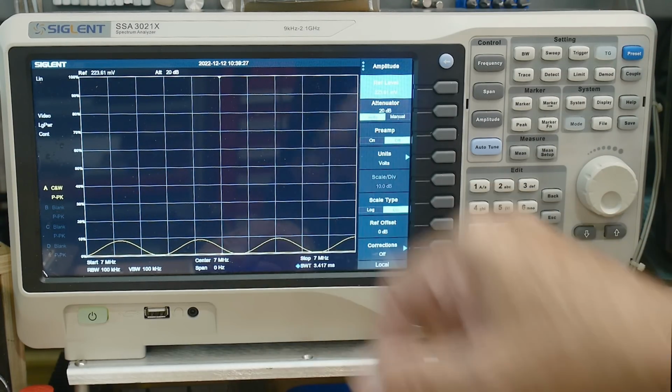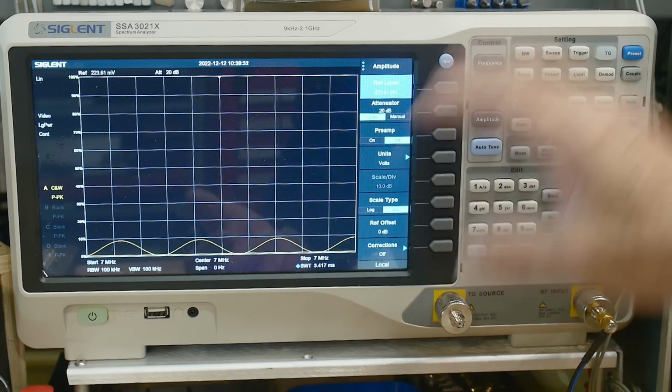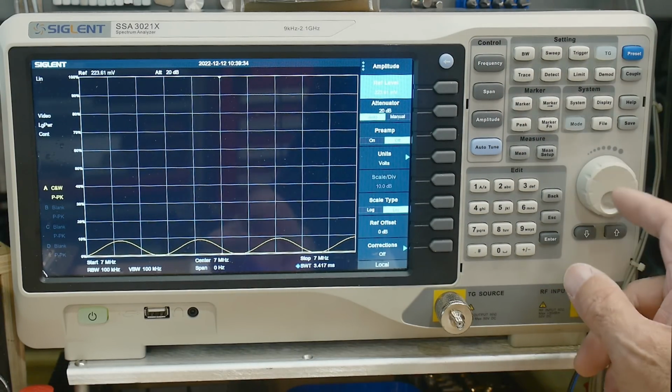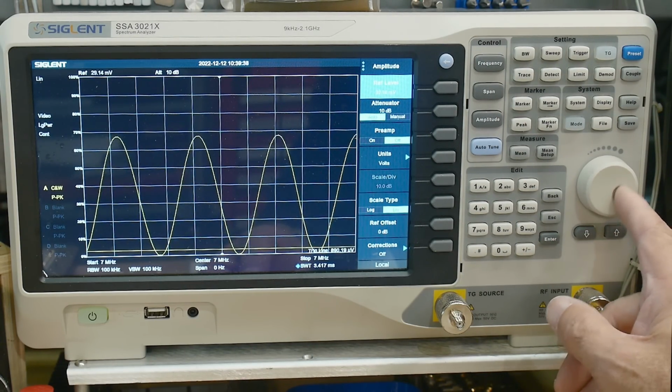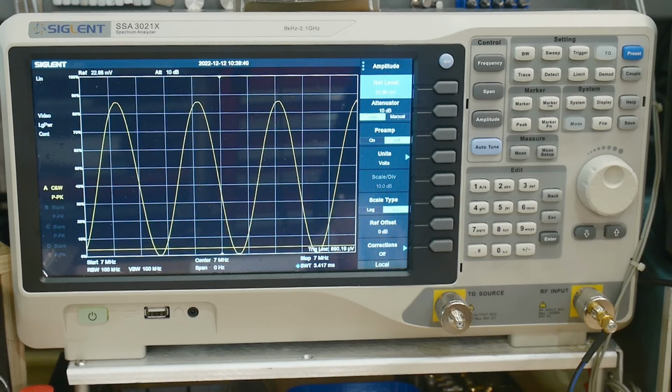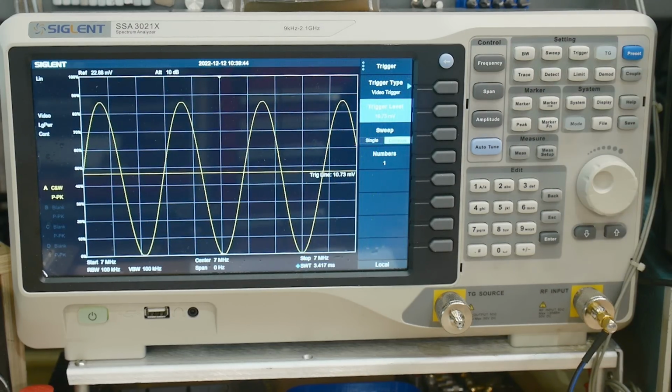Now it's starting to look like a sine wave, but we need to make it big. So we need to adjust the vertical gain of our spectrum, basically our oscilloscope. So we are going to change amplitude, and there we go. All right. So and we can change our trigger level a little bit to make it look nice. All right. So we have used the spectrum analyzer to look at the exact same signal 3 different ways.